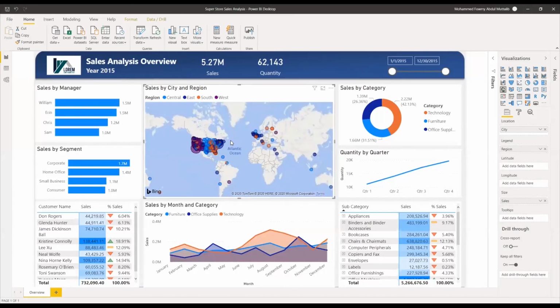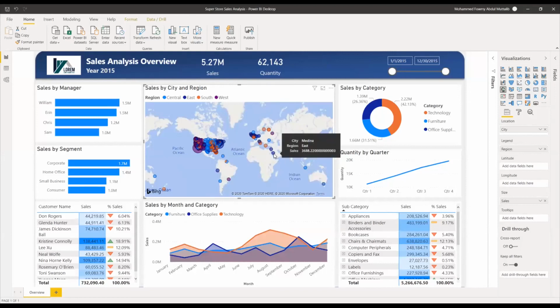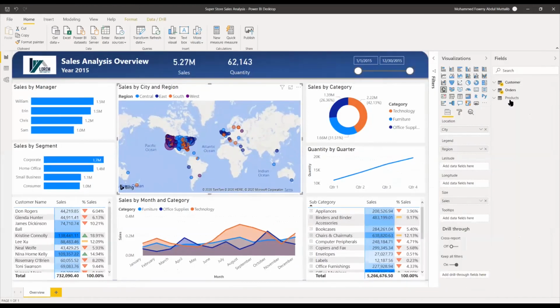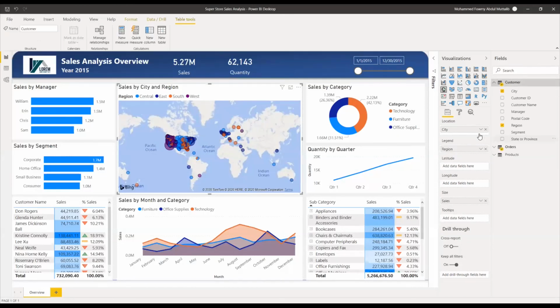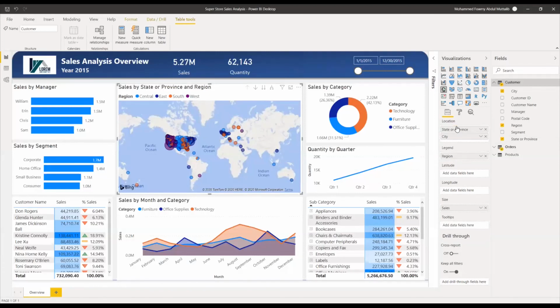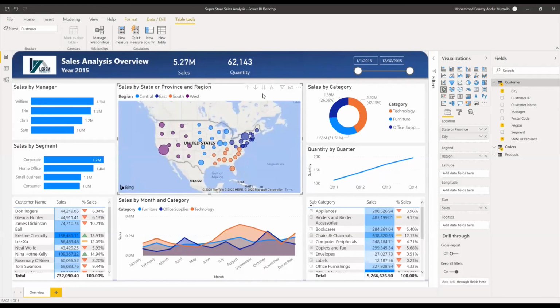You see, the cities are showing where now? There is Saudi Arabia, Medina, but there is a Medina in US, and see, it's scattered all over because it doesn't understand the words, because it's going by the names that it can find in Google Maps, like in Bing Maps. Okay, so you need to give it a hierarchy. For example, if I put cities there, so under customer, if I go and bring state or province just on top of this, now it will understand, yes, this particular city is coming under this province, right? So it will not go out.